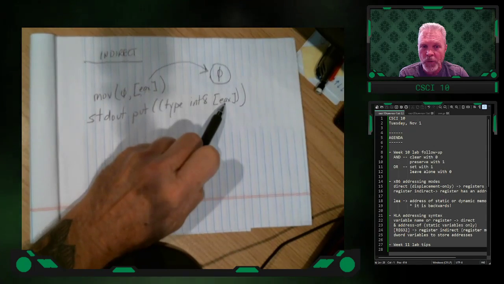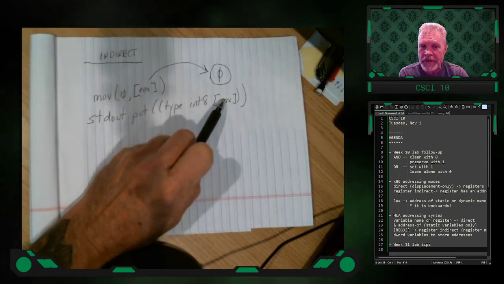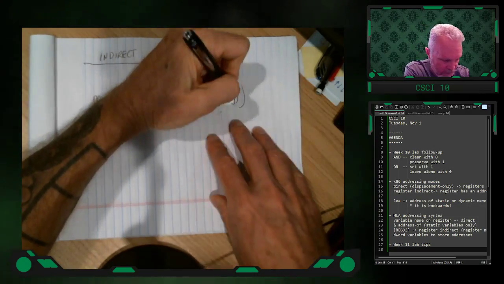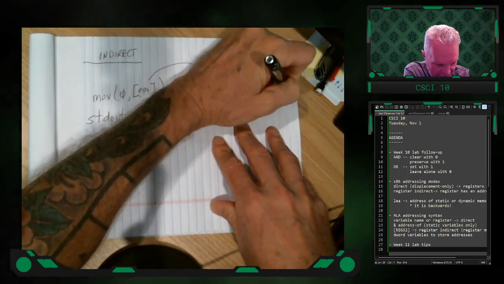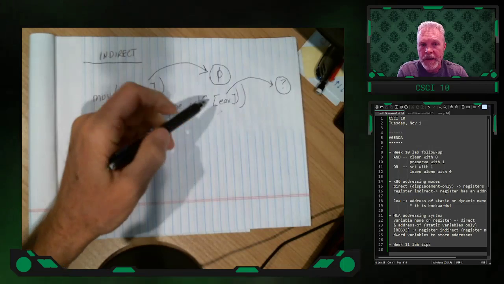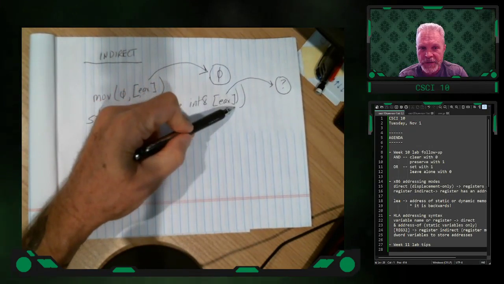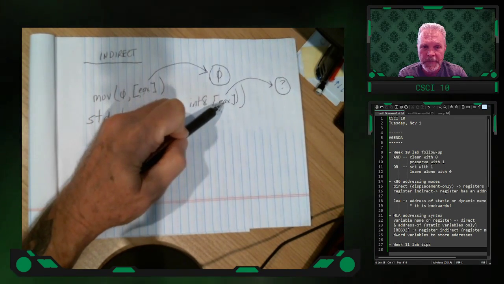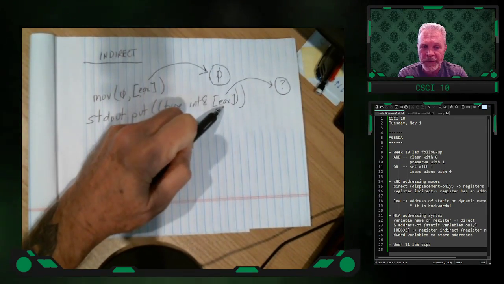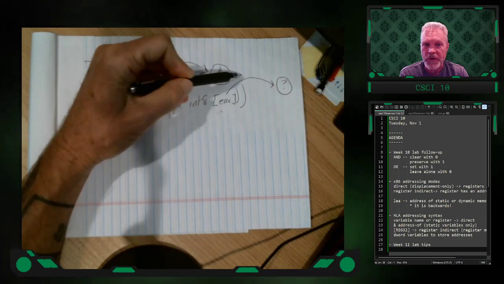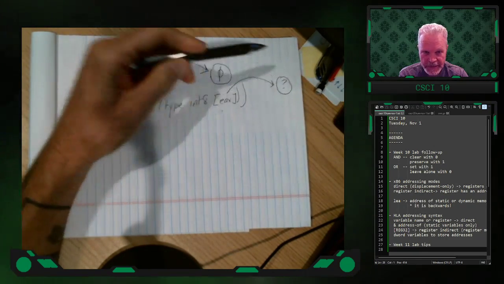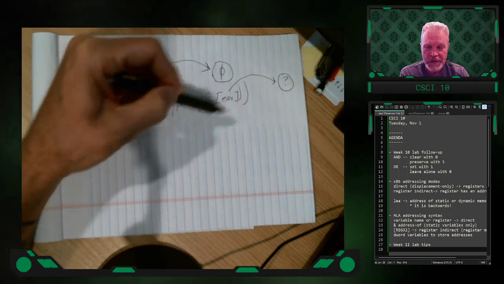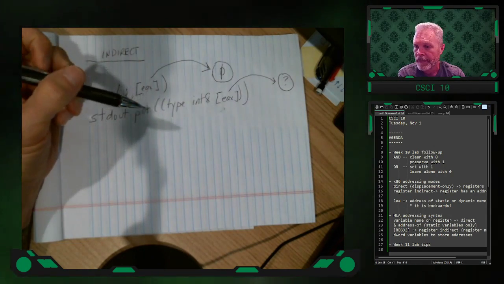This means I don't care. I don't really want what's in EAX. That's not the data. EAX is referring to some place where the data is. So I use the square brackets to dereference, is the C++ term for this, to not use EAX for the data, but use EAX to travel to a memory location, get the data, and then typecast that data from that location for the purpose of printing.